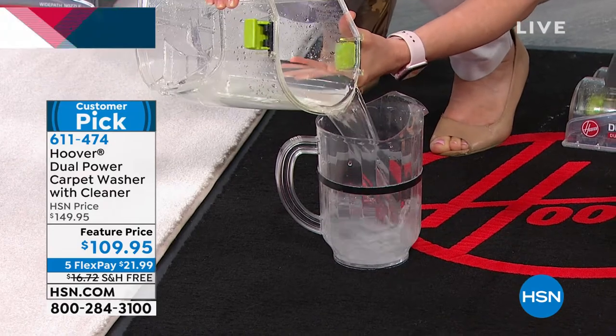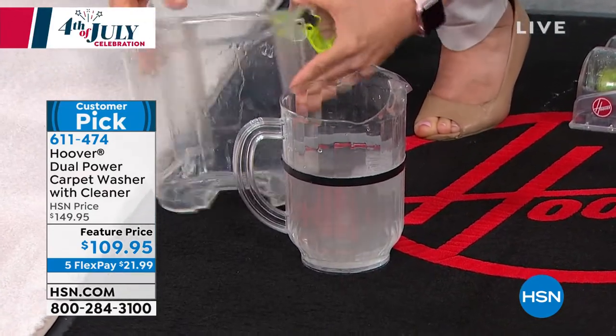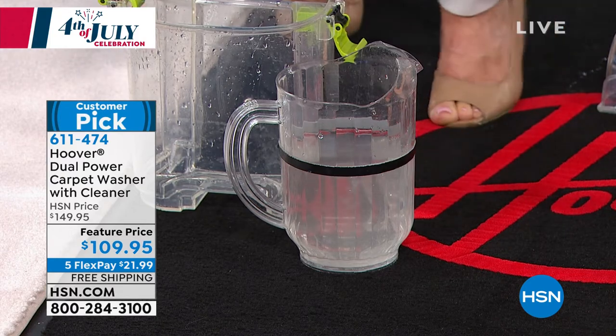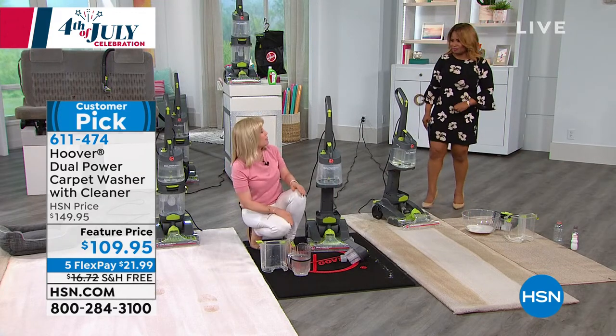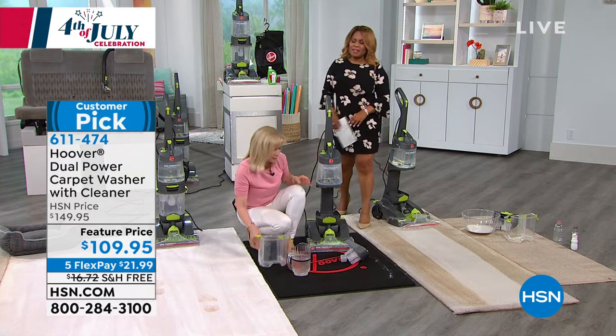Let's see what happens, so here we go. We're measuring, putting it to the test. And I think you nailed it. Oh my goodness. It's just to the bottom of that black line right there. We started where it was at the top. This is as powerful as it gets. It's full size, full power at the lowest price. I think in all of my 15 years I've been here, it's the lowest price we've ever had on a full size unit. And I think that's a great deal.